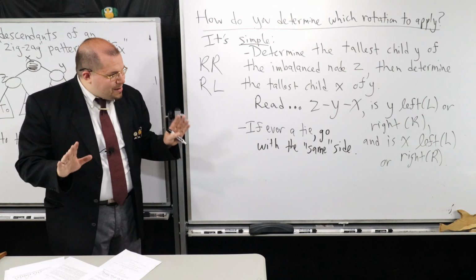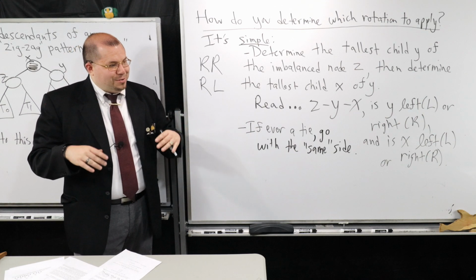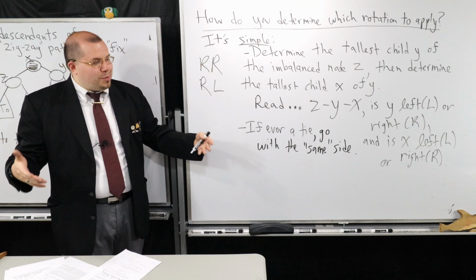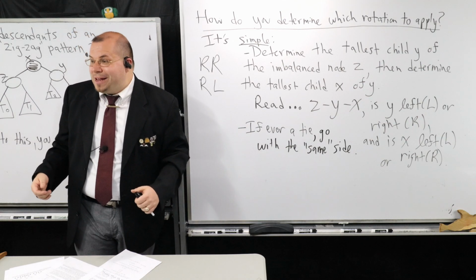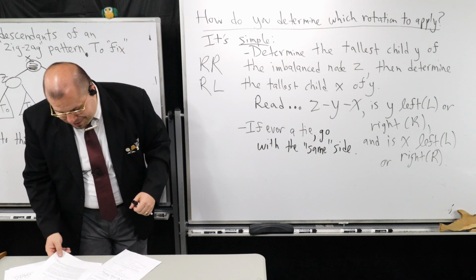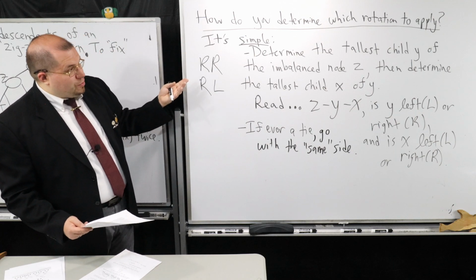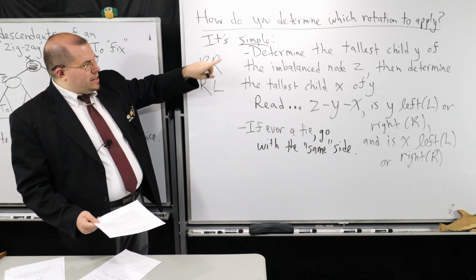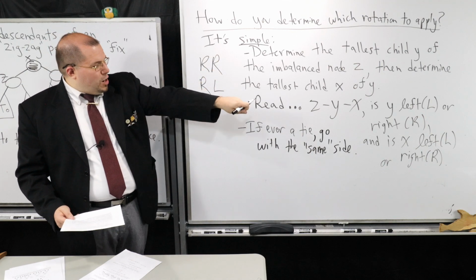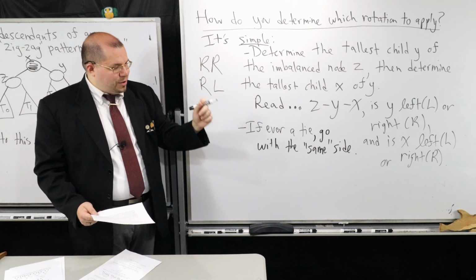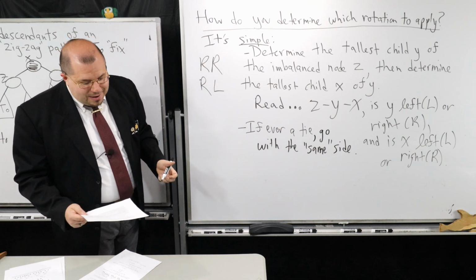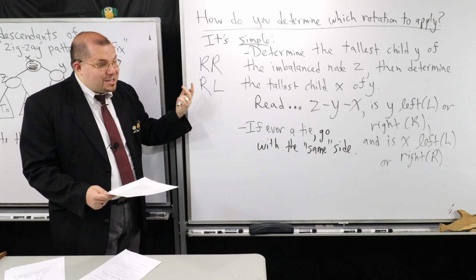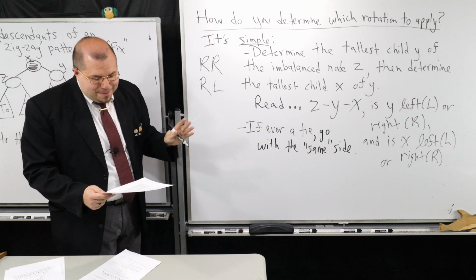It doesn't change the time complexity of these algorithms at all. If you try doing this, you'll find that the outcome performance-wise will be better because you don't have to do as many rotate operations. So that's all I have to say about how you determine which rotation to apply. If you find an imbalanced node, all you have to do is determine these 3 nodes, read them off, and figure out if each is on the left or on the right. And that's it. One other thing I did not mention is about this height business. I mentioned it, but I didn't say a little bit more about that.